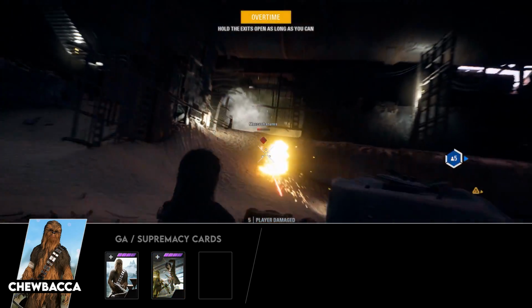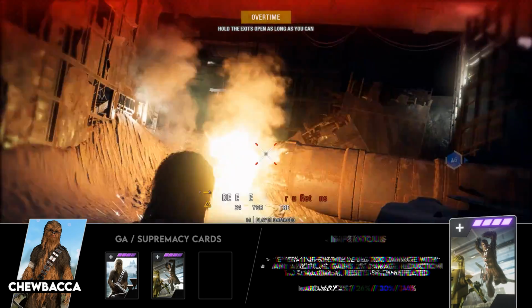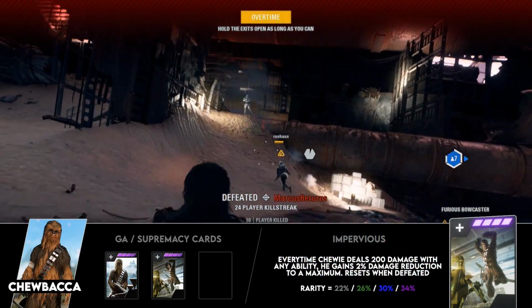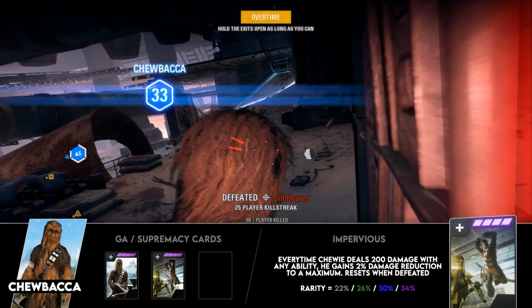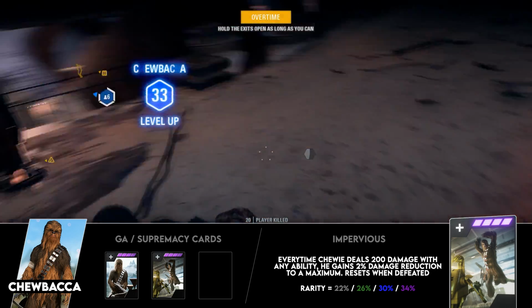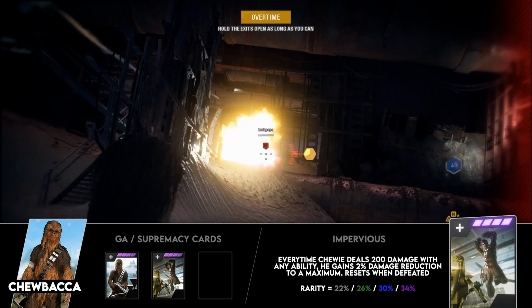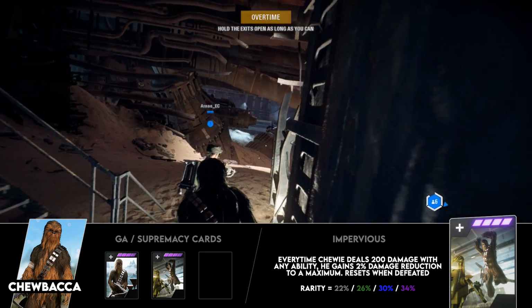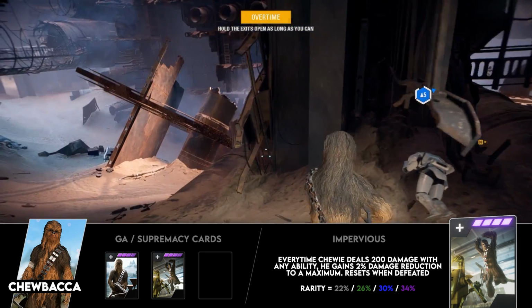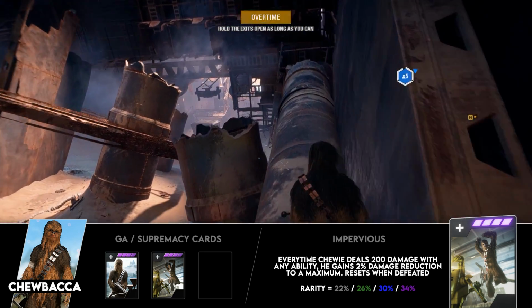The second card I'd recommend is the Impervious card, and this one is actually insane if you can manage to utilize it well. With this card equipped, every 200 damage that you deal with Chewie's abilities will give you 2% damage reduction to a maximum of 34%. So if you were to kill 4 heavies with a charge slam, for example, that'd give you 8% damage reduction permanently in that life, and it obviously just keeps on stacking until 34%.